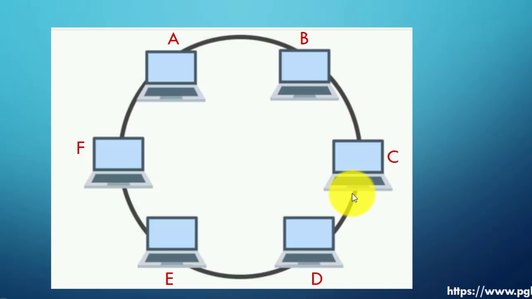Now here also data is transferred from one system to another system. For example, if computer A wants to send the data to computer C, the data would have a source address and the destination address. Now the source address would be A because actually the data is originating from A, and the destination would be the address C. But one thing you have to understand here is A and C would not be the actual addresses. I am just giving you this for you to understand it in a simple language, because the addresses would not be as simple as A and B. It would involve basically IP addresses.